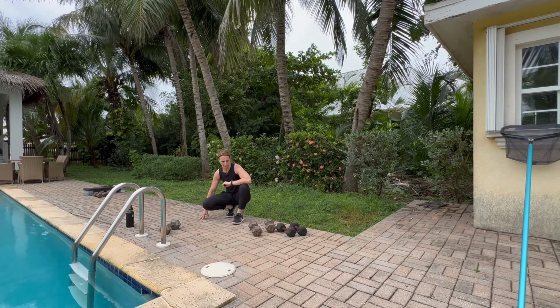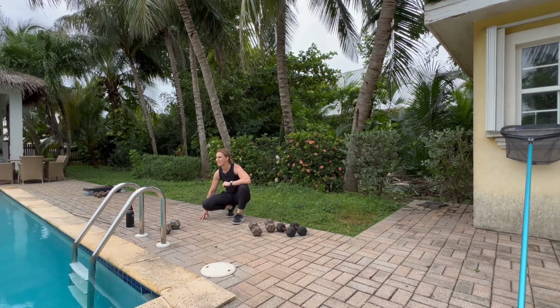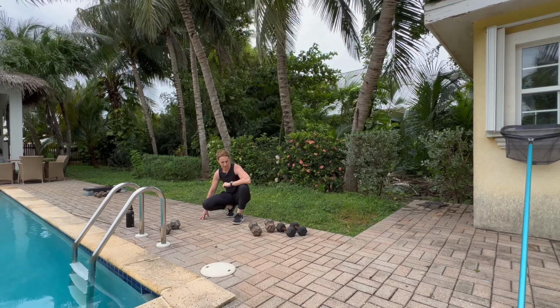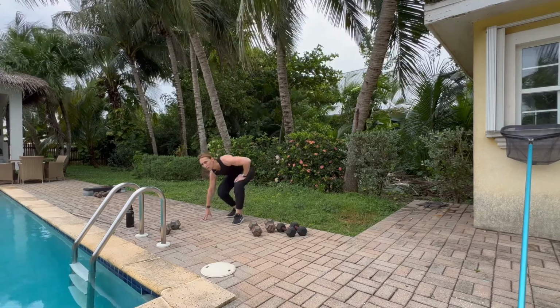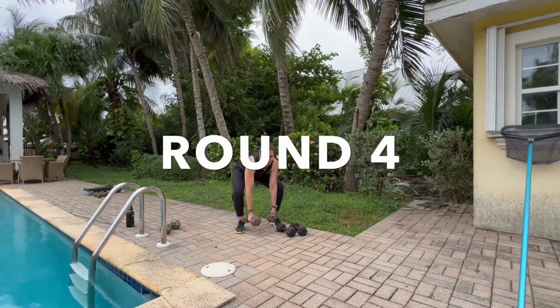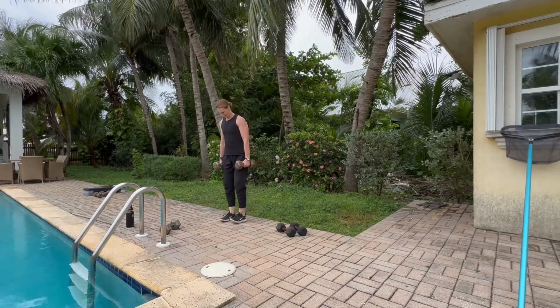You'll know because your form will start to be compromised. You'll swing, you'll find it hard to lock in on your rib cage. You might be straightening through the knees. If you're doing any of that, then you need to seriously think about doing any more. Maybe just taking a break, bringing the weight down and finishing off round 4.